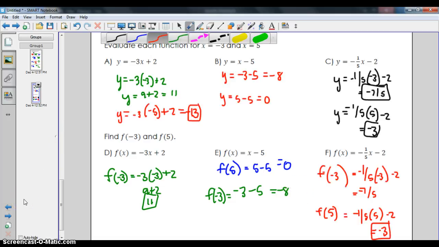All right, so as you can see, we plugged in -3 for x, we plugged in 5 for x, we simplified. We did the same thing down here, even though it's f of x. Plugged in 5, simplified. Plugged in -3, simplified. Look, it's the same thing, 0 and -8, 0 and -8, even when it's an f of x. So there's no subtracting on both sides, it's just simplification.